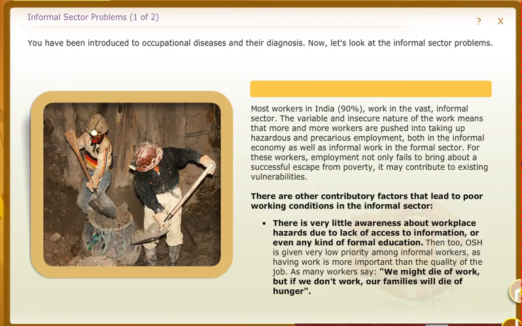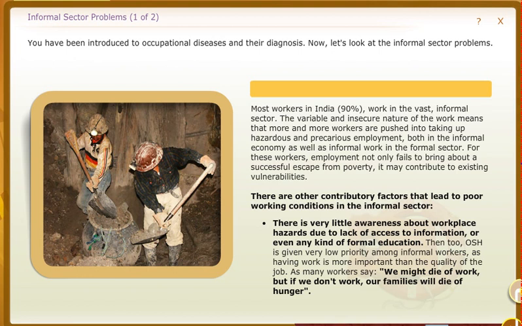You have been introduced to occupational diseases and their diagnosis. Now, let's look at the informal sector problems. Most workers in India, that is, 90%, work in the vast informal sector. The variable and insecure nature of the work means that more and more workers are pushed into taking up hazardous and precarious employment, both in the informal economy as well as informal work in the formal sector.